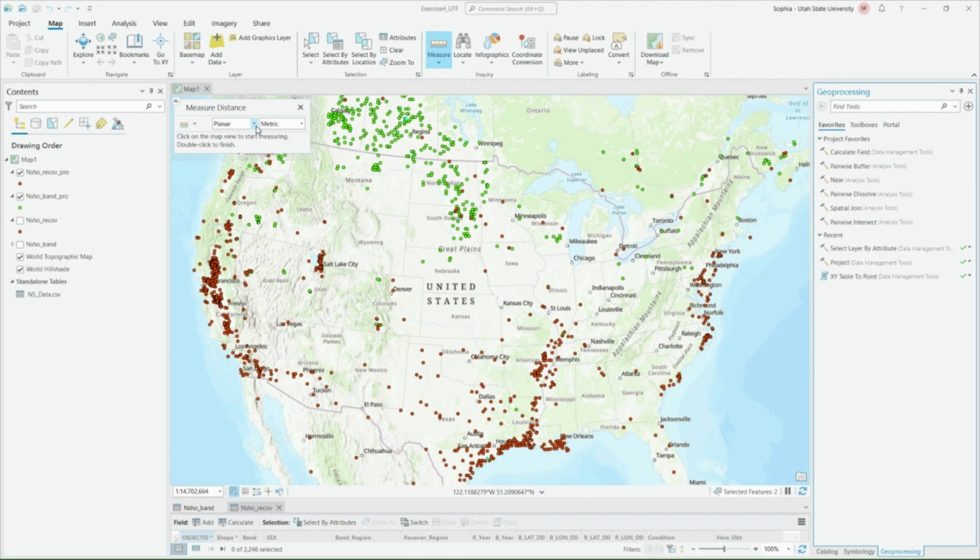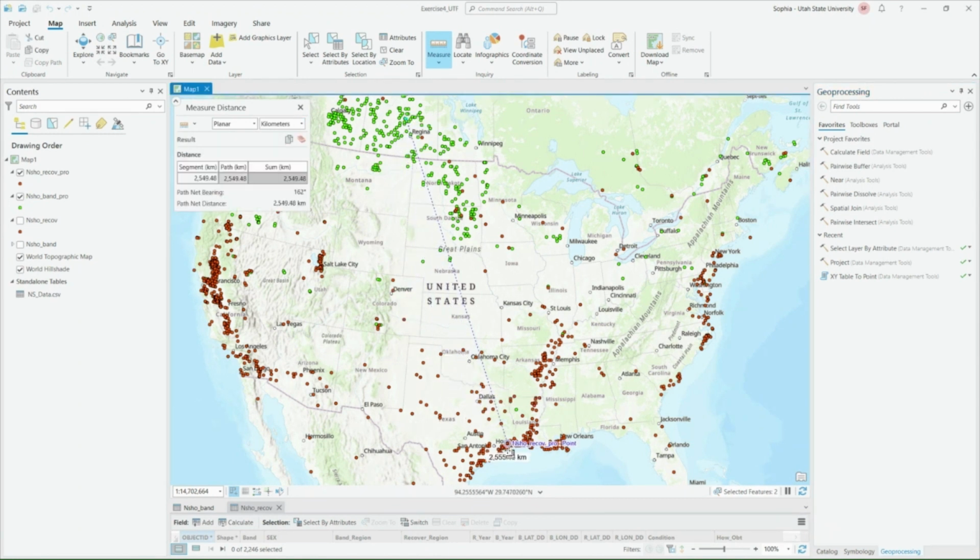So here we have that we're going to be measuring in planar distance. And we're going to want this to be kilometers, again, based on the question that you're answering. So we're going to click as close as we can to this dot.